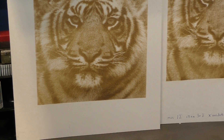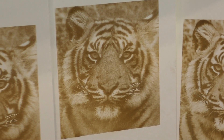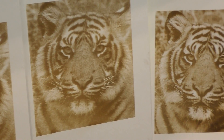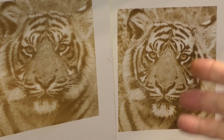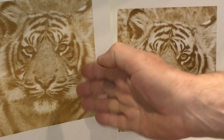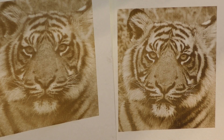My second attempt at grayscale engraving a dithered picture was a lot more successful, but it still doesn't marry up to that one. On balance, the light bulb moment I had hasn't been completely realized, but it hasn't been the failure that I first thought it would be. I'm quite happy to try this process again on a good quality picture in the future, because I still think this has actually got quite a lot of promise.